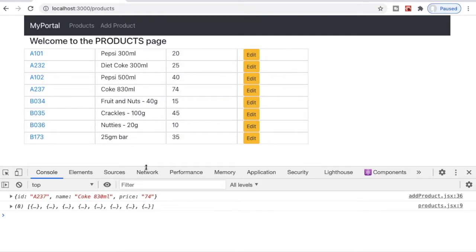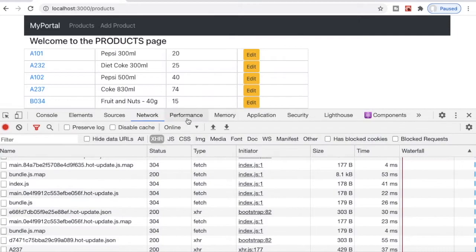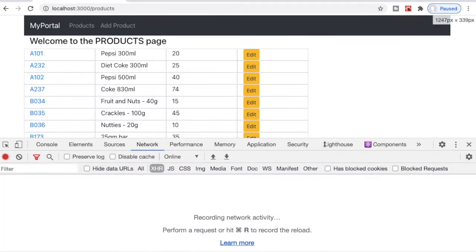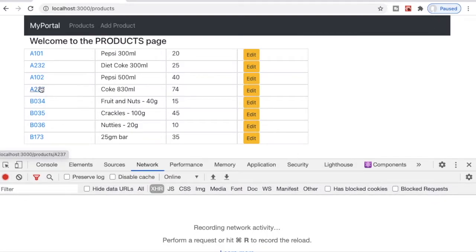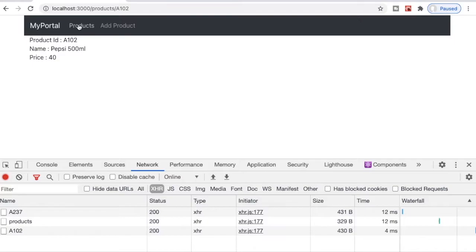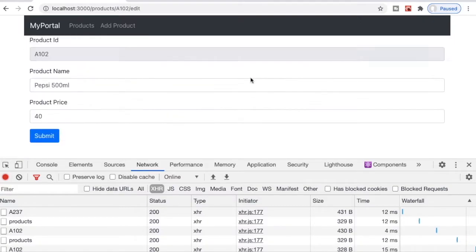If we go to the network, let's clear the network once and run it again so that we can see what's happening. Let's do it for some other product, say 102, edit, and let's make it say 550 ml.